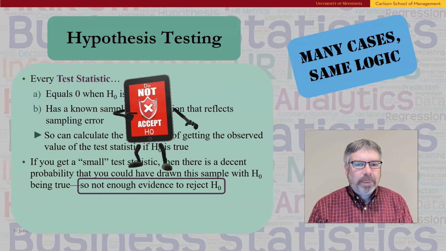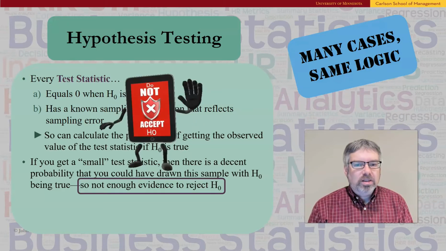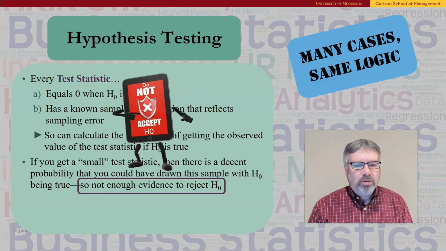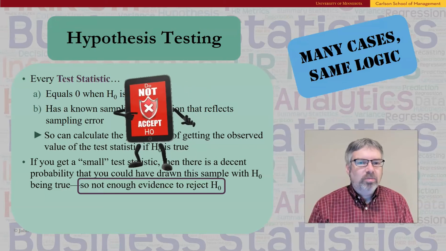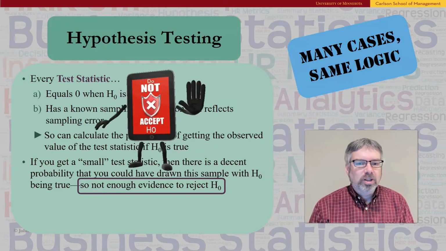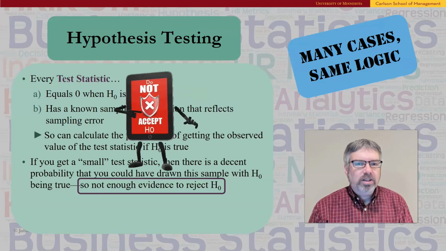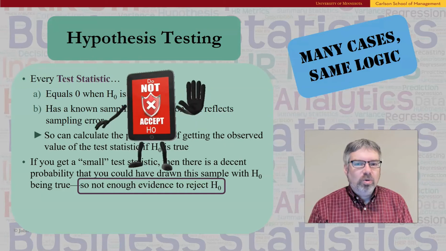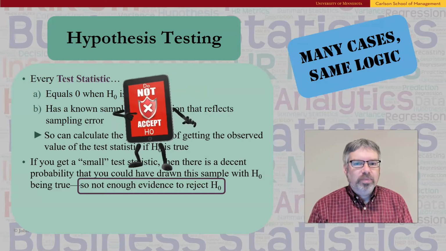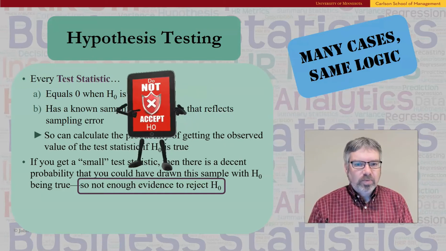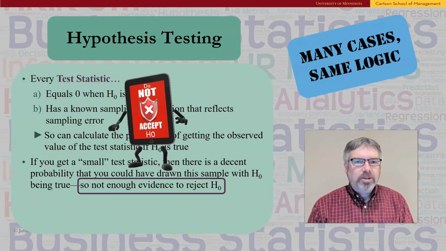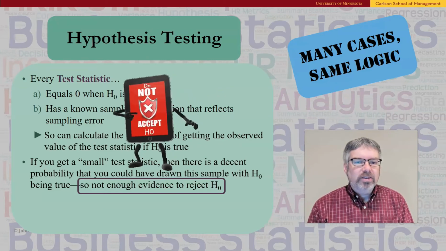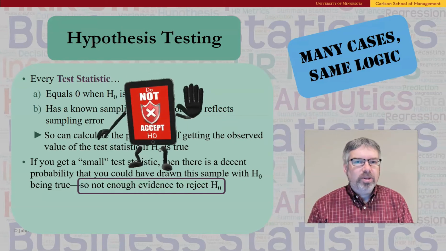But remember, this does not mean that we accept the null hypothesis. This is not a method which yields proving the null hypothesis is true. So we never accept the null hypothesis. We either reject the null hypothesis or we fail to reject the null hypothesis. The absence of evidence is not the evidence of absence. So never accept the null hypothesis.